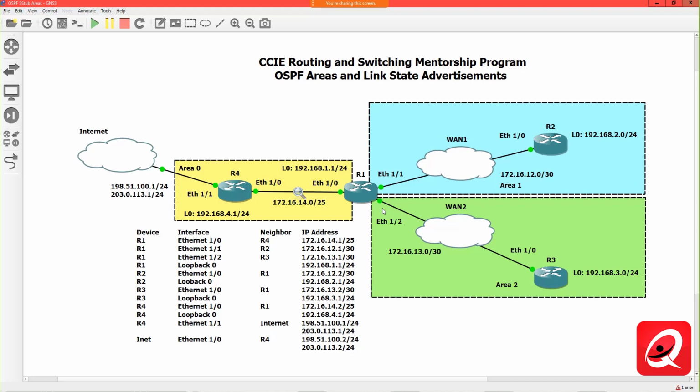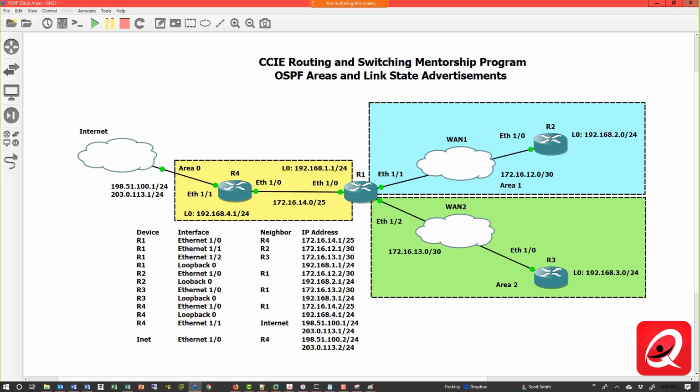There's also a V bit, which we would set if the router is terminating a virtual link, and it's advertising prefixes or reachability information over a virtual link. So type 1 LSAs do include a lot of different pieces. The number of links, the link types. Is it a point-to-point link? Is it a virtual link? Is it a transit network? Is it a stub network? What is the link cost? What is the link metric? And so on.